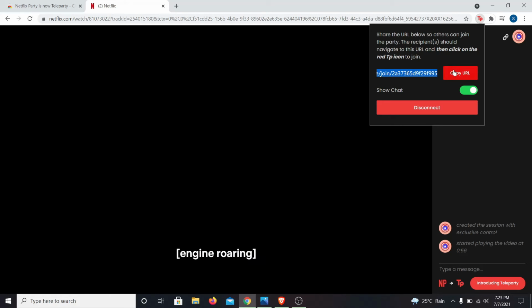Once you click on it, you will be able to start the party. You can click on the Only I Have Control button if you don't want other users to be able to control the pause and play settings. Just click on Start the Party, and you will be given a link from which your friends can join in to watch the movie with you. You can use the chat message box to communicate with your Netflix Party viewers.